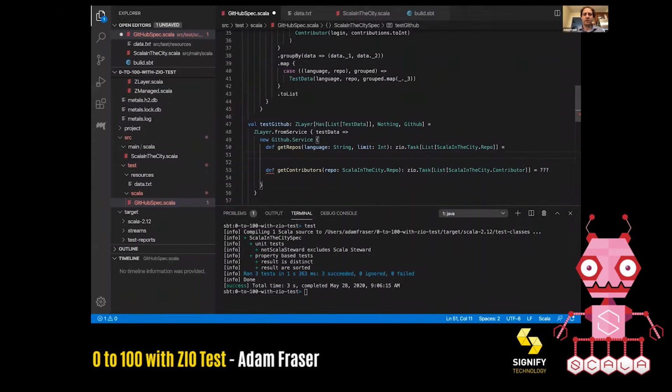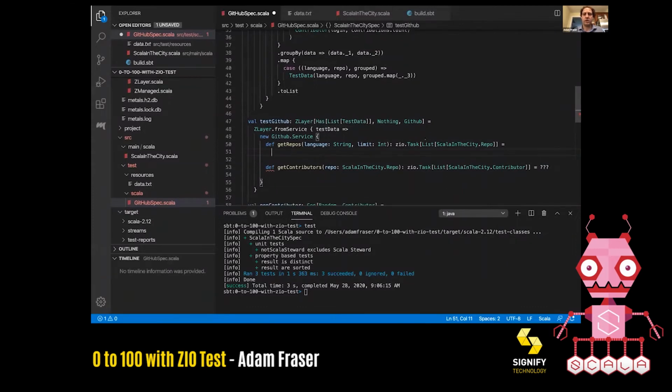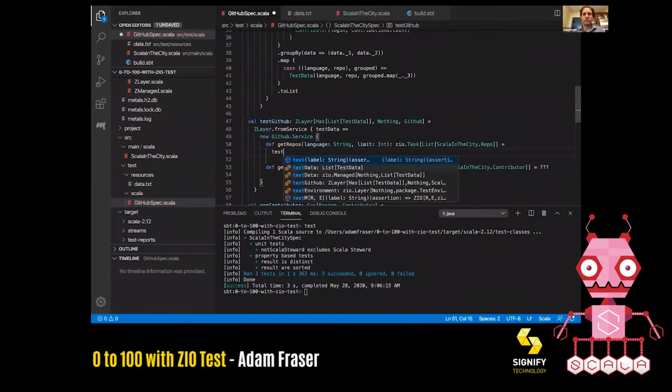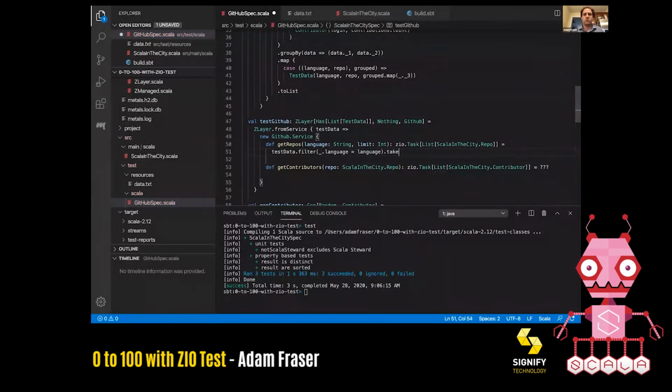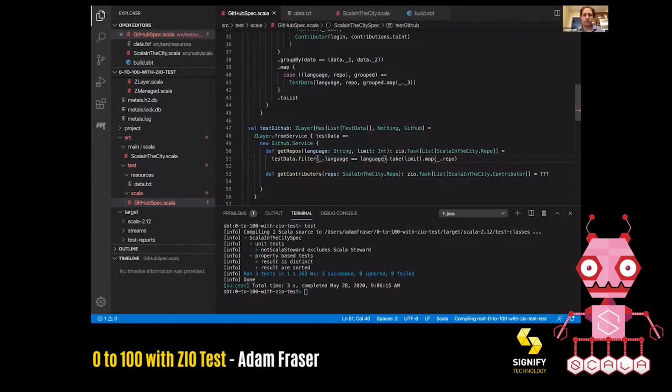And so if I've got this test data, then I can implement this getRepos method by saying testData.filter(language == language).take(limit) results. And then I need to provide this all in a task. So I'll just wrap it up there.